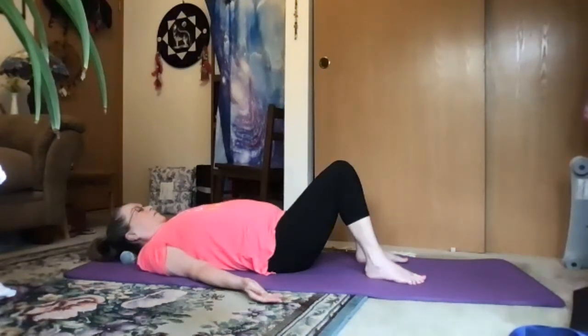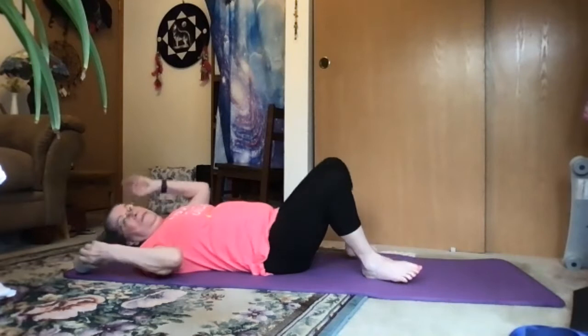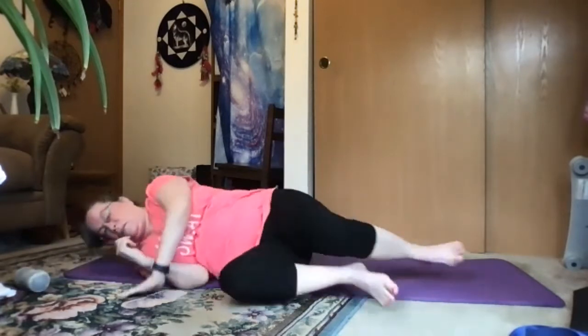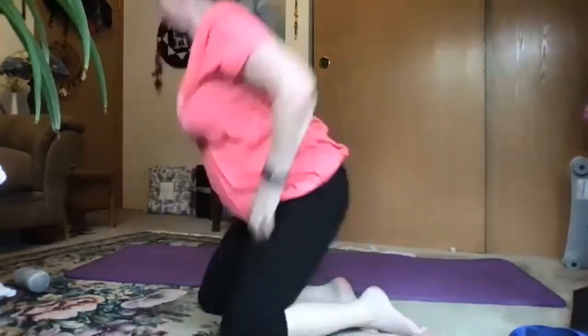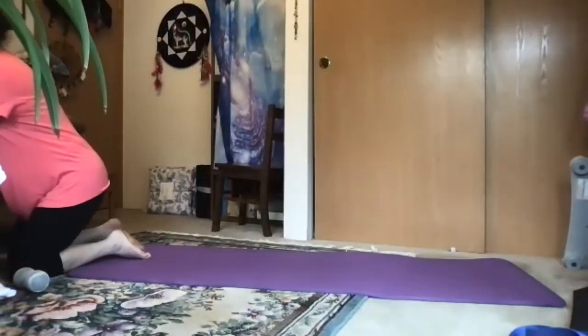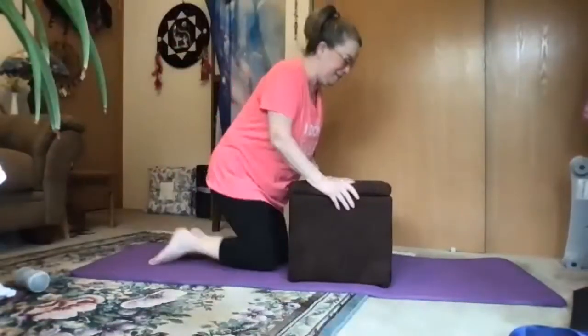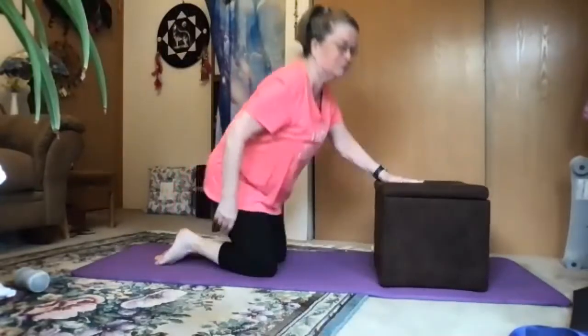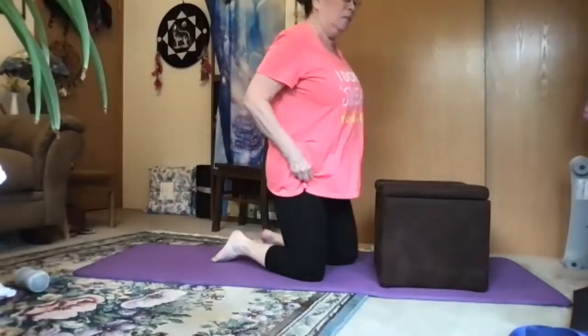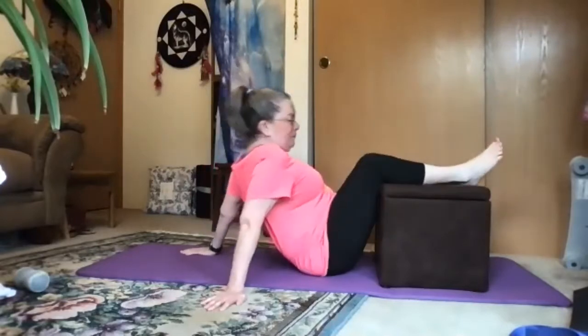When you're finished, before we come up to a floor seated position, I would like you to find a chair or a couch to put your knees on. We're going to do 5 minutes of static relaxation, putting your bent knees up on a couch or a chair or a block, something stable. Everyone benefits from this, but this is especially for your teacher who's had a very stressful morning. I'm going to practice what I preach.